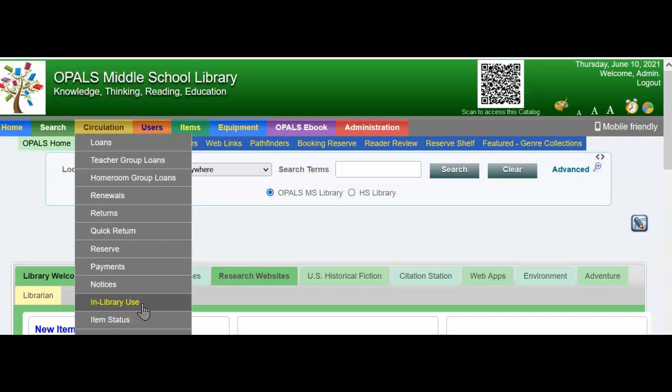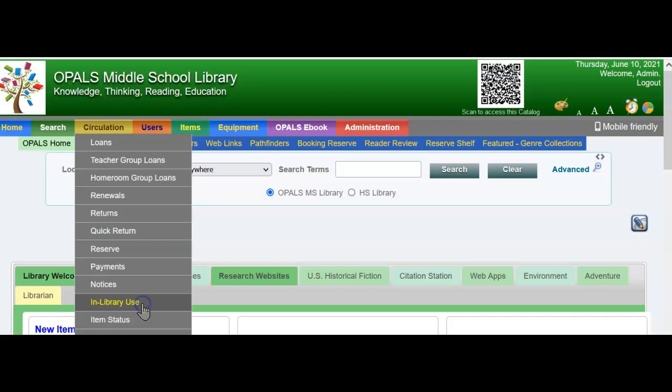So then you can even evaluate how long you should have that collection, or how much it is used, and the like. Most likely, I bet you would keep a local history collection regardless, but that's just an example. So let me show you how the in-library tool is used.